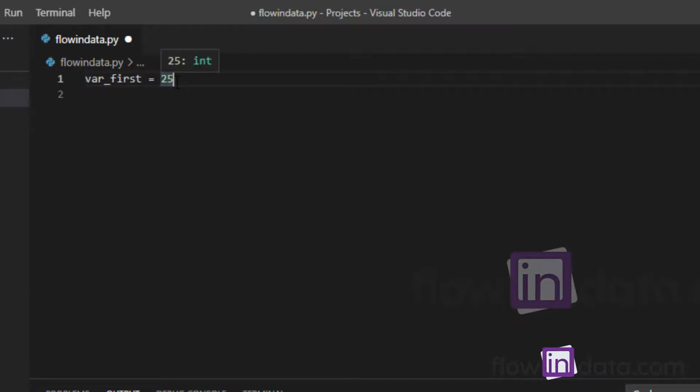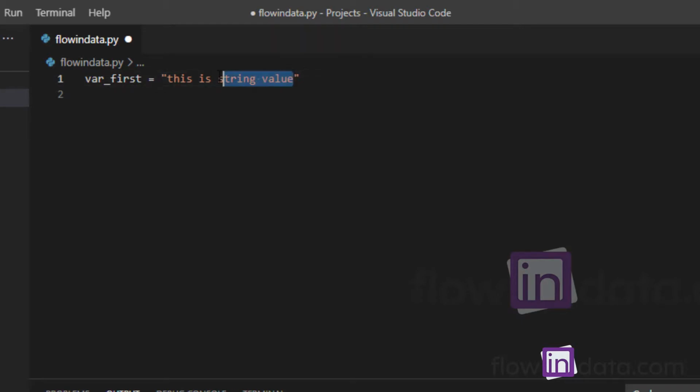Okay, so now there are the decimal numbers. So here 25.36 is the decimal value, and the decimal values are known as floating point numbers. And another thing is values can be text also. So for text you need to keep it in double quotes or single quotes. This is a string value. So you can give double quotes as well as single quotes.